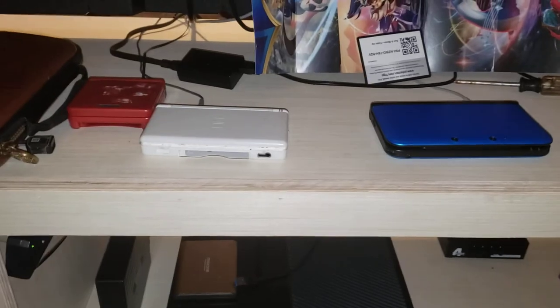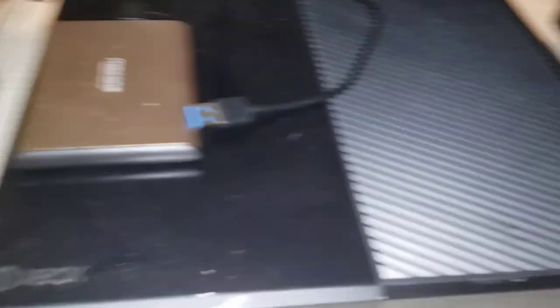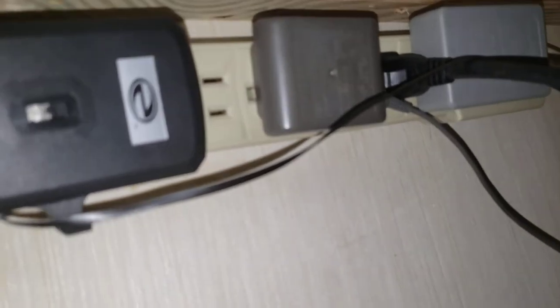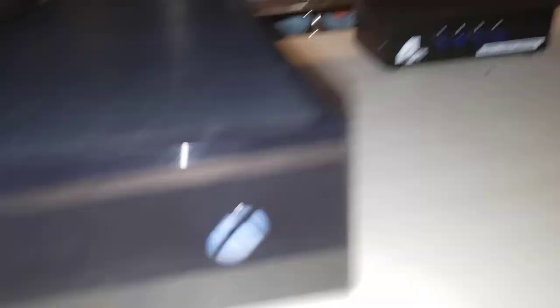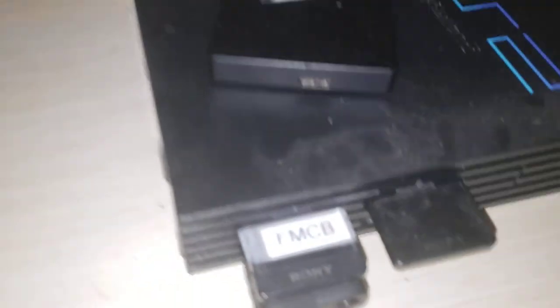That's all my handhelds. Down here we have my Xbox One — this hard drive is for movies, this one is for games, and this is where all the handheld consoles are charged from. Up here is my PS4, still not hooked up yet. There's an RCA splitter for audio. Xbox 360 — not being used, I want to RGH it. Wii is modded, PS2 is modded with FreeMcBoot and PS2 games on a hard drive, and this PS1 Classic is modded via thumb drive.